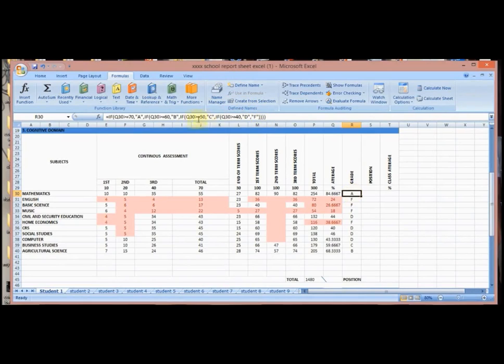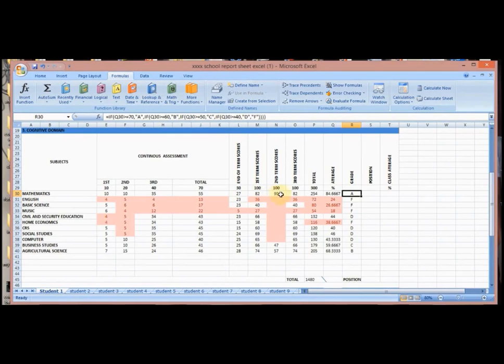You input this command, and the computer logically checks for what you've programmed it to do.